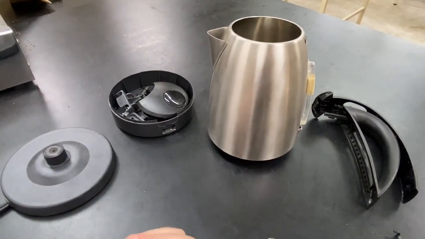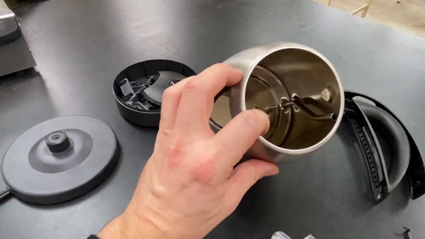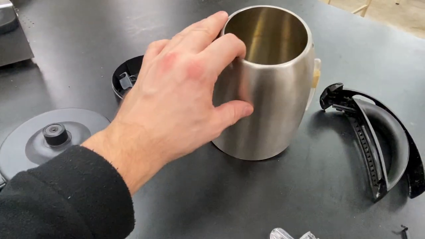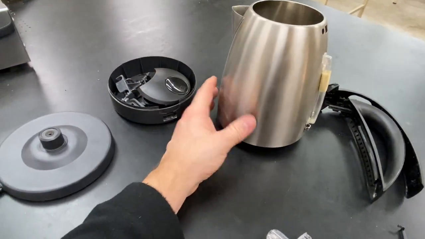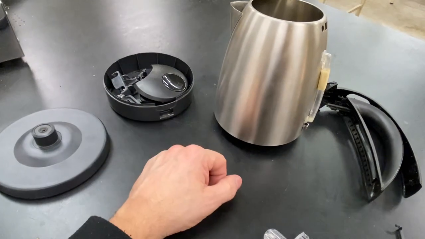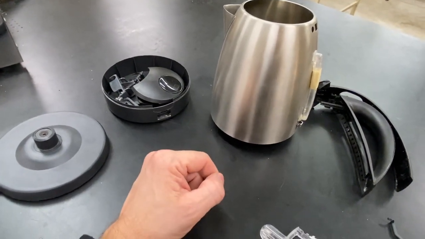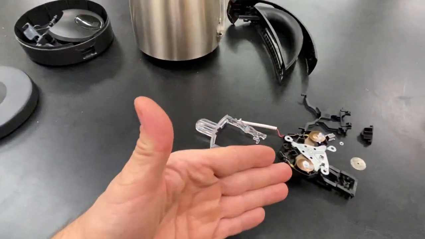On the bench top here I have components of an electric kettle which in normal operation heats up water and when it's boiling it should turn itself off, except this one doesn't turn itself off. So in this video I'll show you components of its switch, will explain exactly what's wrong with it, and what can be done about it.